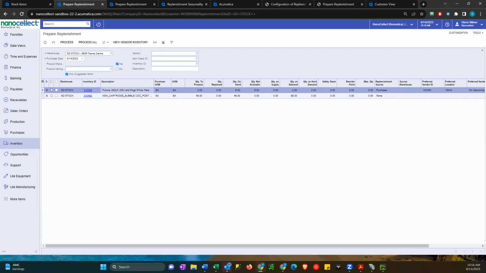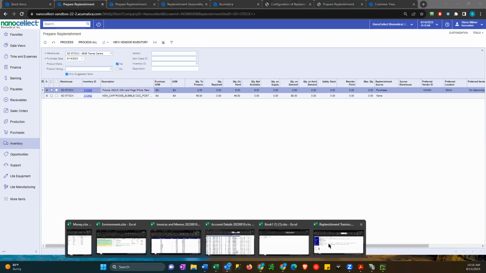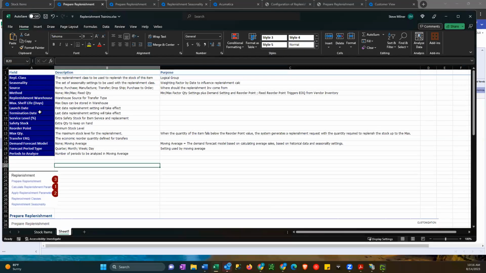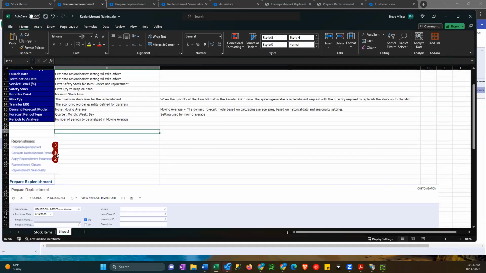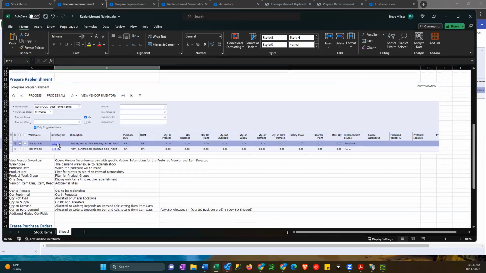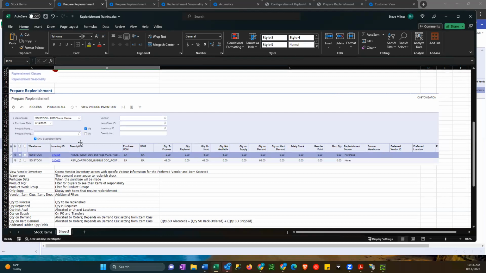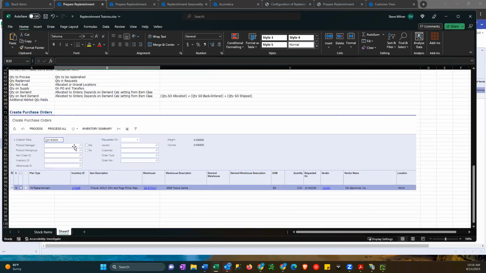We talked about steps 1 and 2, but we're really starting at step 3, the replenishment. We did the prepare replenishment, and then we did the create purchase order. That is wonderful and easy and what I expected.